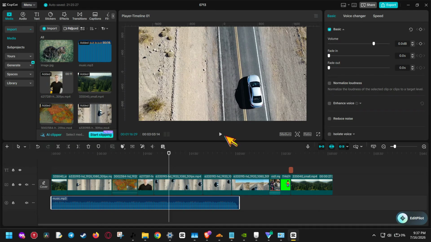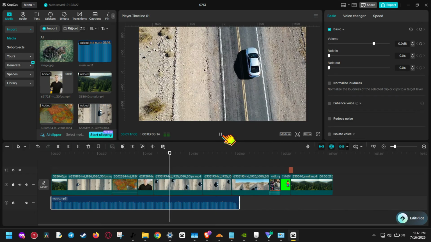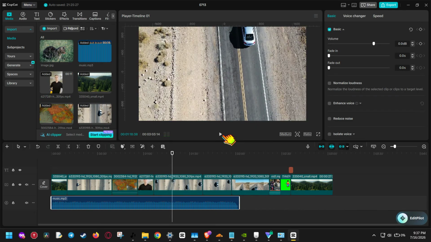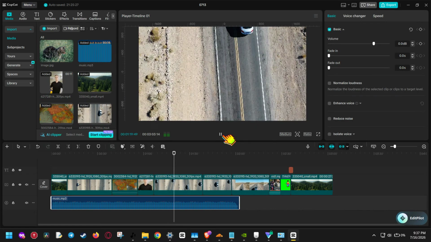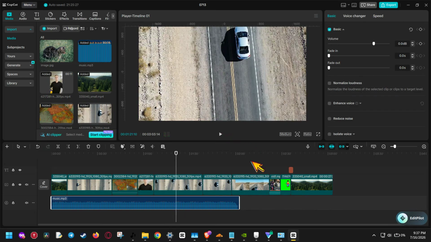Between the correct output device, the Windows Volume Mixer check, and clearing the cache, most CapCut sound errors can be fixed very quickly. So to recap, first, set the correct sound output device in CapCut's performance settings. Second, check the Windows Volume Mixer and make sure CapCut is not muted. Third, disable speed up hardware encoding if needed, and clear the cache to remove glitches or corrupted temporary files.